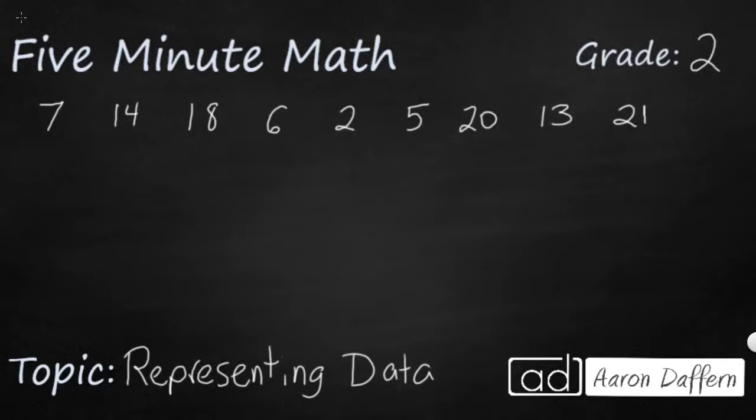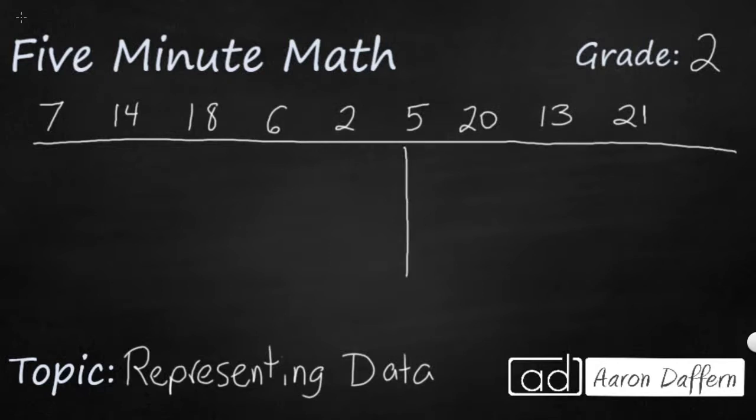So I'm just going to draw a line to separate what we're doing. We're going to put a bar graph over here on the left. Now the thing with a bar graph is that we are going to use a bar, and they can either be up and down or go side to side. In this case, we're going to do a horizontal, or side to side, bar graph. And we're going to use that bar to represent an amount. So what I want to do is make a bar graph for even and odd.